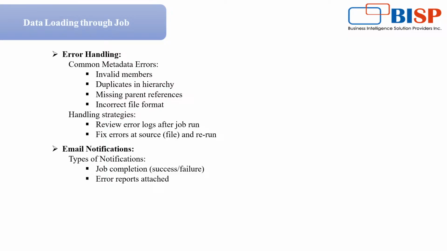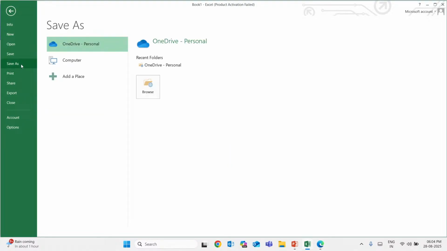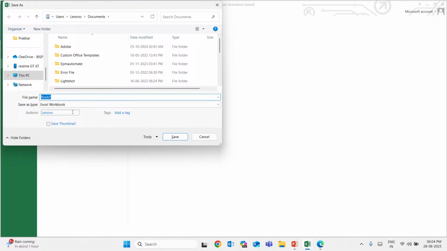Then we come to the incorrect file format. The system only accepts properly formatted CSV files, even if you save it under a different name like comma delimited. Let's take an example. This is one of our files. You go to Save As, Computer, and here you can see the save type.